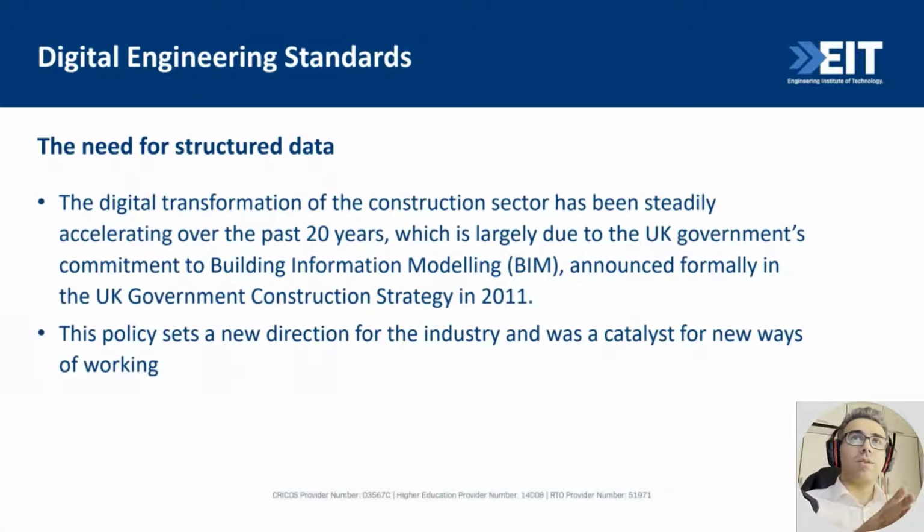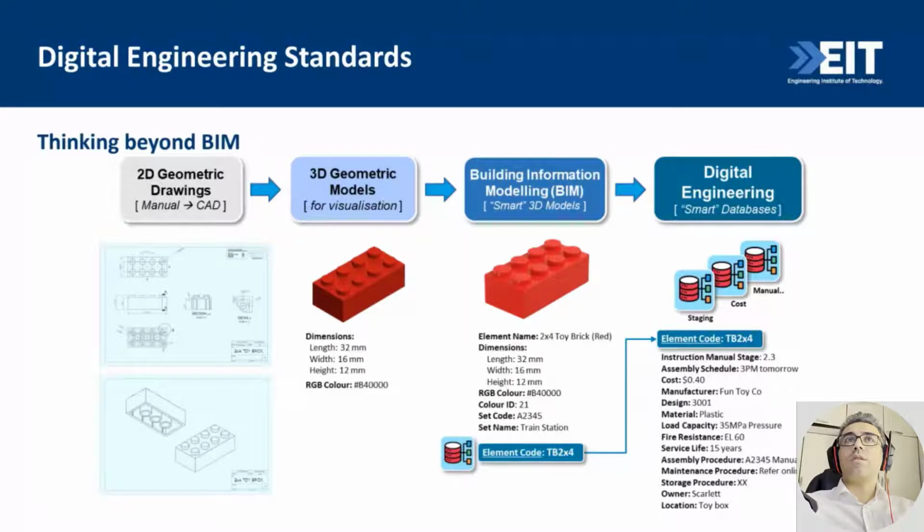There are different definitions for BIM. Somebody says building information management, and also modeling, something like that. They have a vast terminology for BIM. Here we use building information modeling because of the standard, and we will introduce it later. It's exactly the terminology used in ISO 19650. So this policy also set a new direction for the industry and was a catalyst for new ways of working.